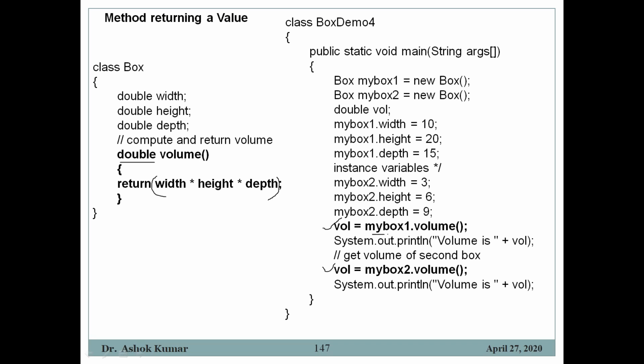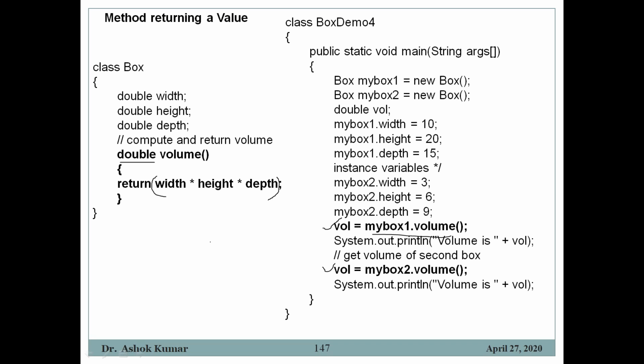So this will call this volume method with mybox1. So this will multiply width, height, and depth of which object? mybox1. So the mybox1 width, depth, and height are 10, 20, and 15. So you will get the output 3000 over here.